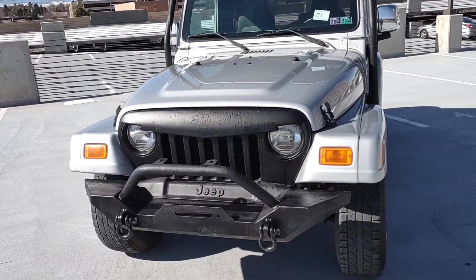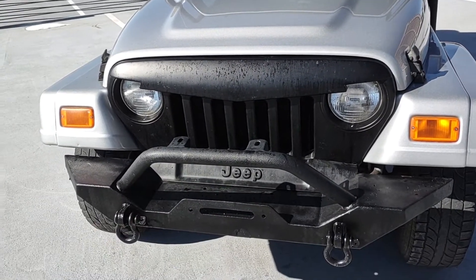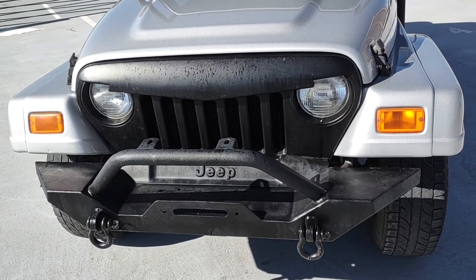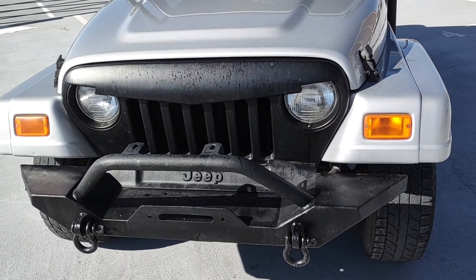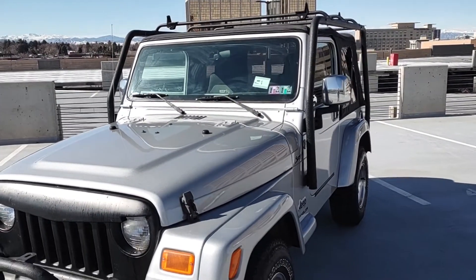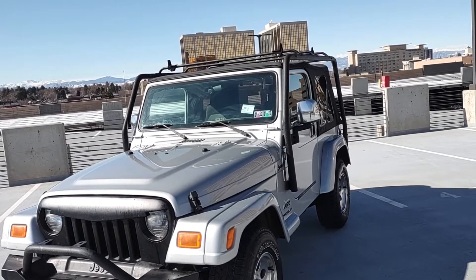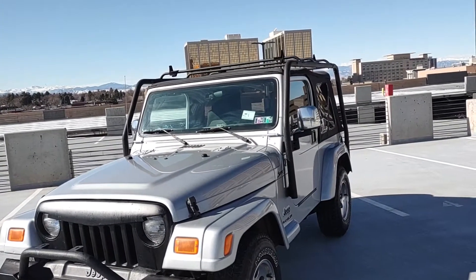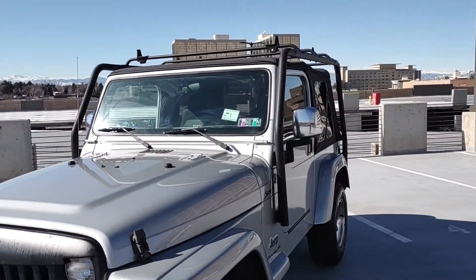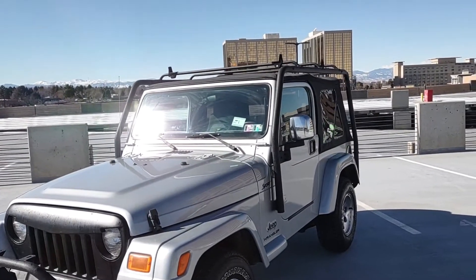It does come with some upgrades — the front bumper and front grille have been updated. You can definitely put an LED bar on it. It's solid wrought iron, really well done, and you can add to it to make it your own. The fenders and everything are all the same color. It got a brand new paint job — it was faded, so we repainted it and it looks awesome. No real dents or anything; the body is super straight. It didn't need any bodywork — it's a 2006, so that's 15 years old.